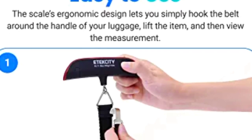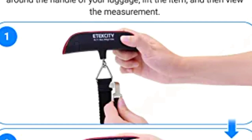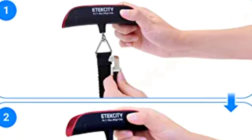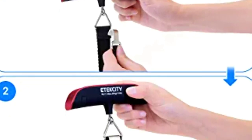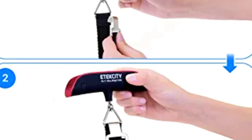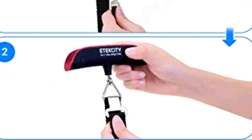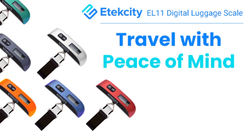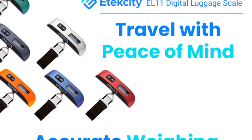In summary, this portable luggage scale with a high accuracy sensor, built-in thermometer, and LCD display is an excellent accessory for anyone who wants to keep a check on their luggage's weight. Its small size and lightweight make it easy to carry, and its rubber-textured handle surface ensures a secure grip. With its various functions and features, it's a perfect accessory for both personal and professional use. We highly recommend it to anyone who loves to travel.